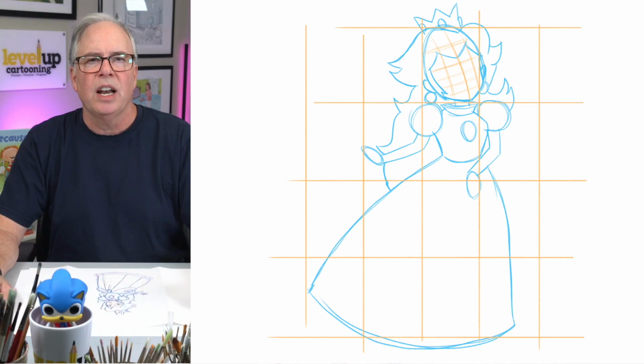You'll see that I use guidelines to help me to know where to put Peach's eyes, mouth, nose, and some of the other things. We don't want those guidelines in the final drawing, so you want to draw them light enough to be able to erase them easily. So let's rough out Princess Peach's features.